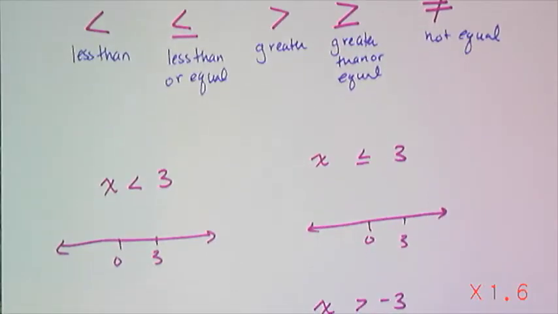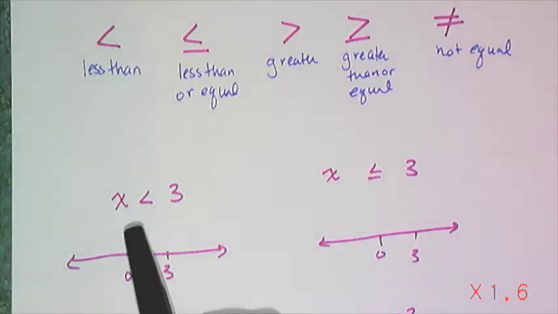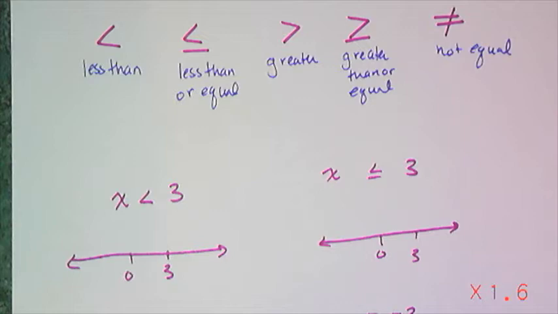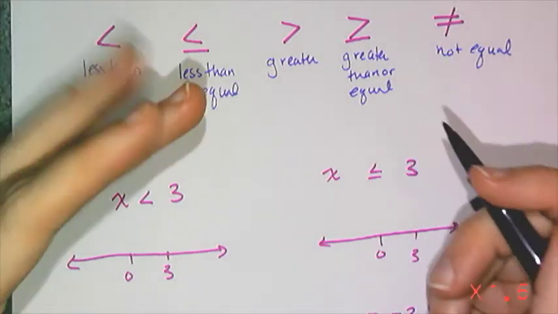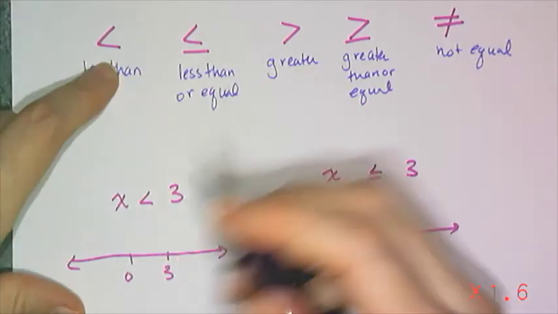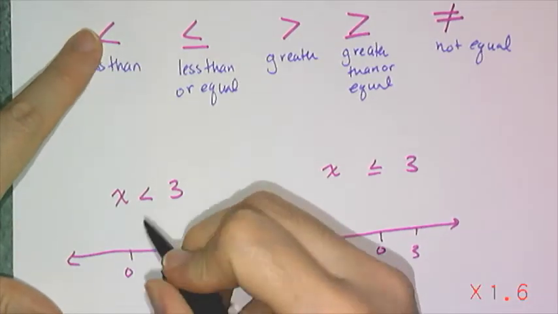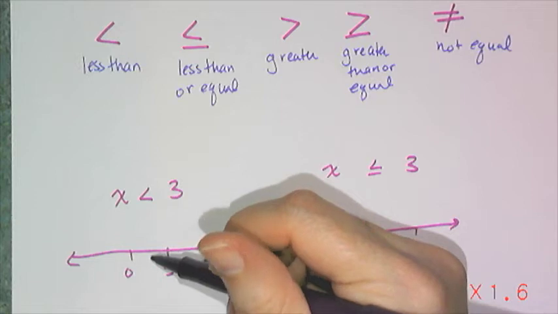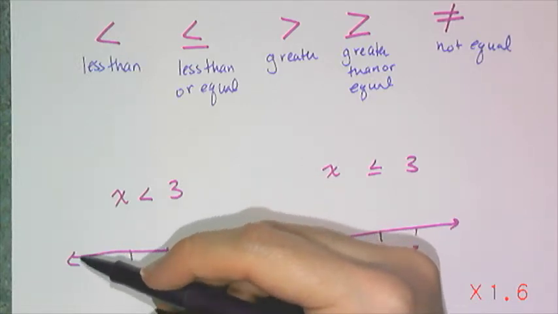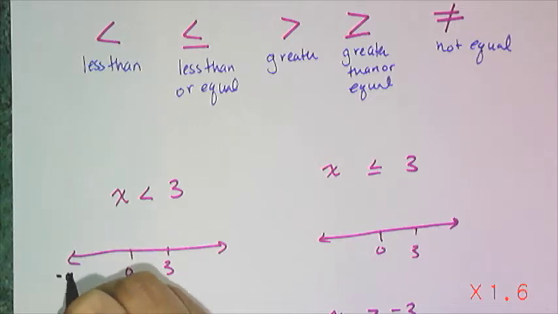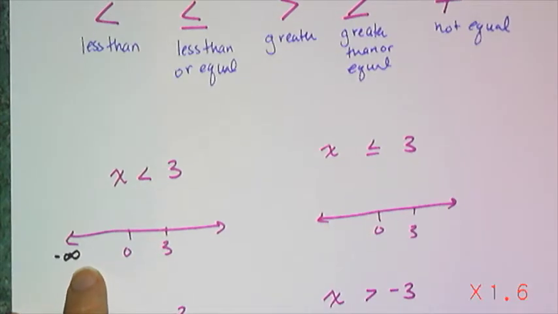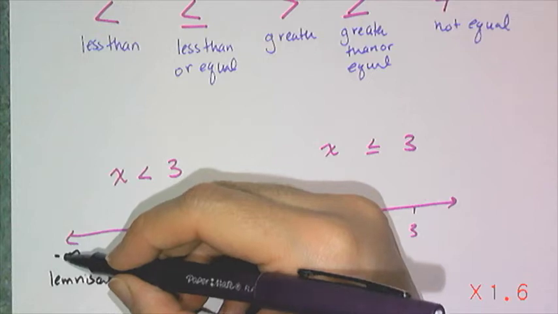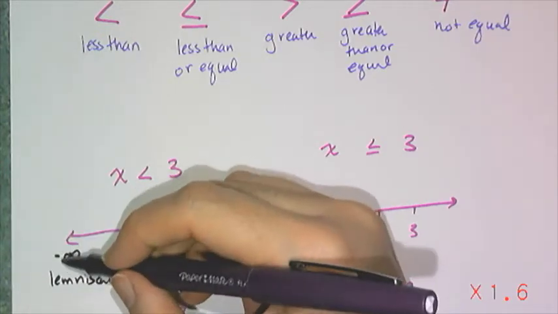Let's talk about what inequalities are in terms of a number line. Let's look at the difference between x is less than 3 and x is less than or equal to 3. We know less than means numbers that are smaller, because remember the alligator mouth opens to the bigger number, so 3 is a bigger number. When I say x is less than 3, I want numbers like 2.99 and 2.98 and all the way down to negative infinity. That symbol is called a lemniscate, and it's just the name of the curve that represents infinity. This direction on the number line goes infinitely in the negative, so that's why we say negative infinity.